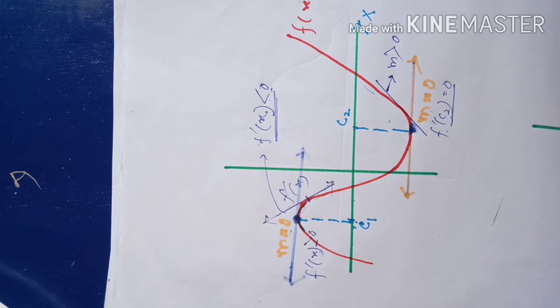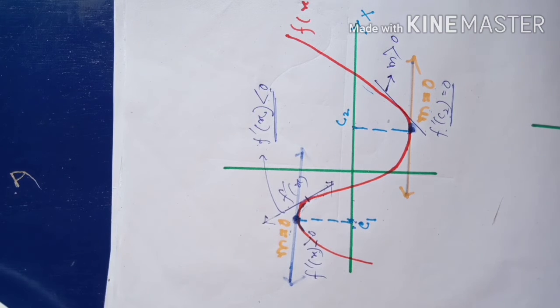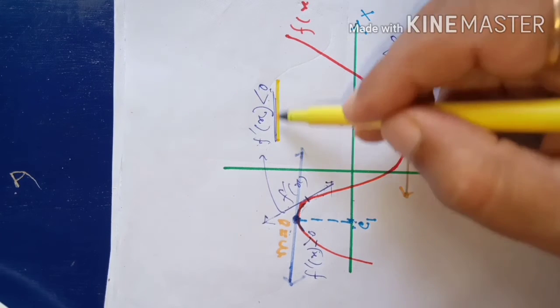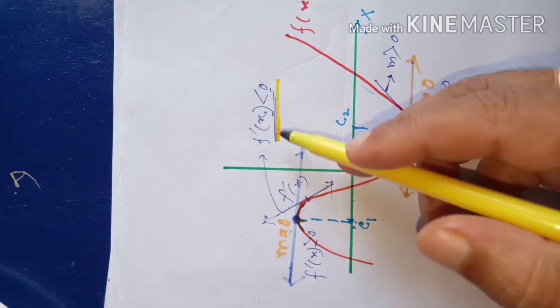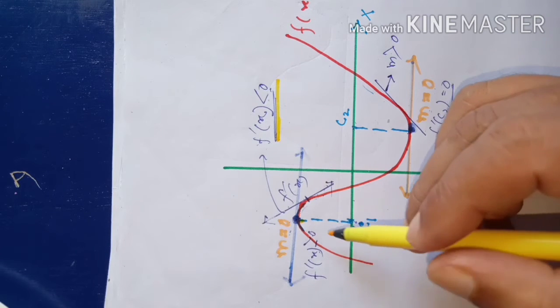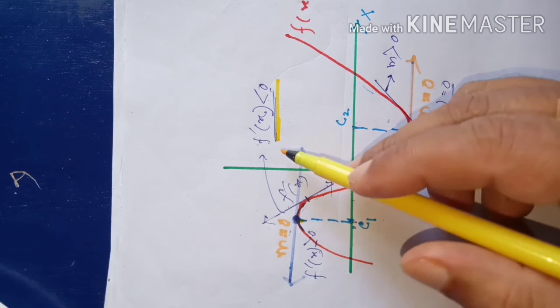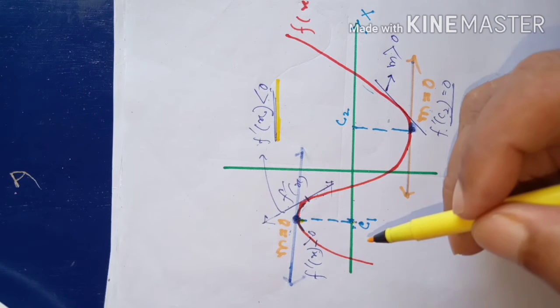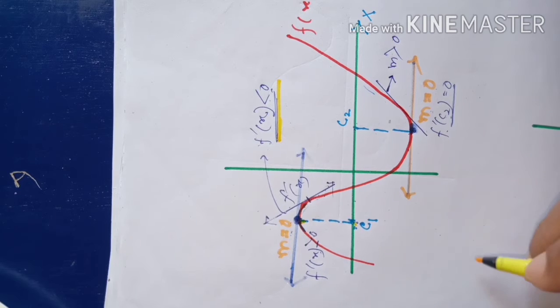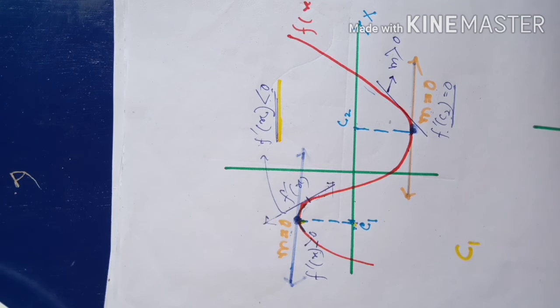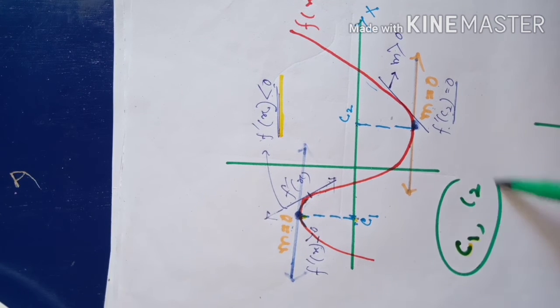So dear students, you see how interesting it is to apply the derivative to know the critical points. If we know the zeros of the derivative, that means at which points the derivative becomes 0, then we will be able to say the critical points, or better to say turning points. So if we can find out the turning points C1 or C2, we can find out these points.